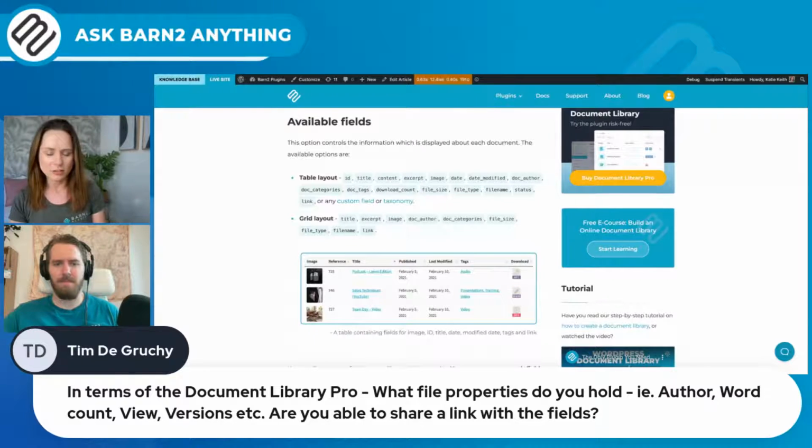And versions, it has version control behind the scenes, so it does store versions. That's an optional feature on the settings page where you can choose whether, when you upload a new document, it overwrites the previous version, or whether you want to store your version history so that you can roll back and see when your document was updated and things like that. That's all in the back end, and you don't display the versions on your website unless you choose to do so in a custom field or something, but it's all there in the back end.